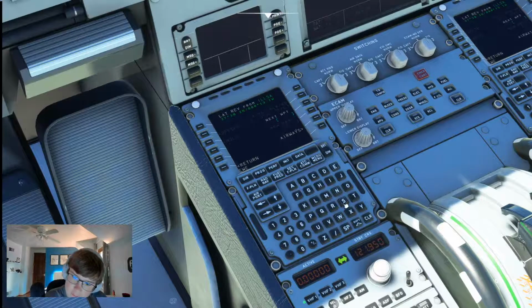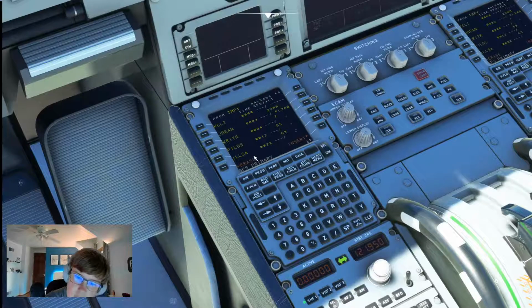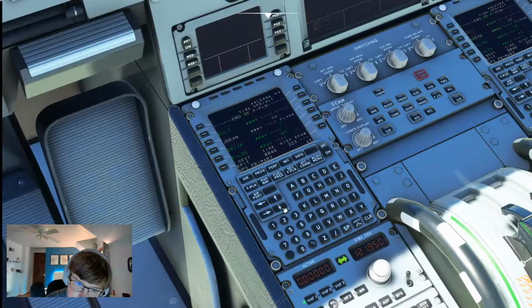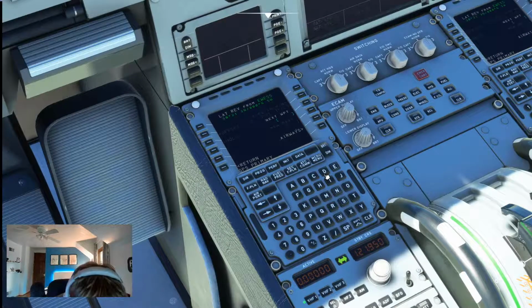And then after here, we're heading up to EWESS. And after here, we are heading up RICCS.